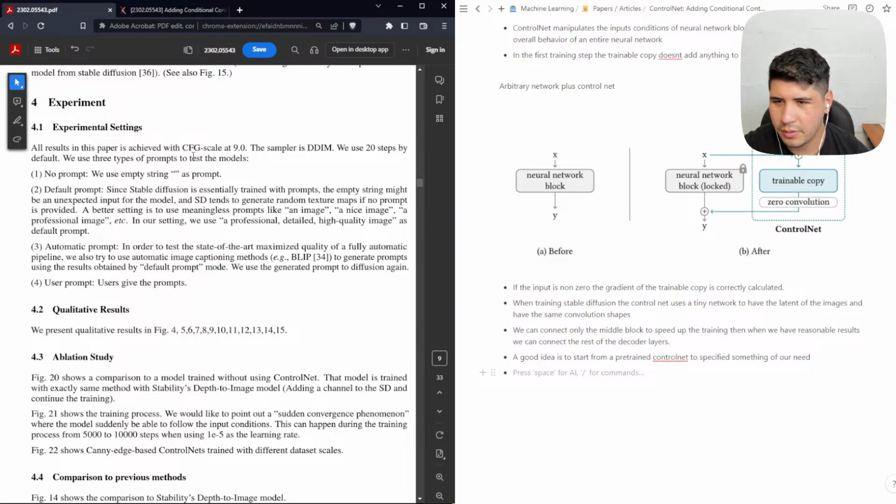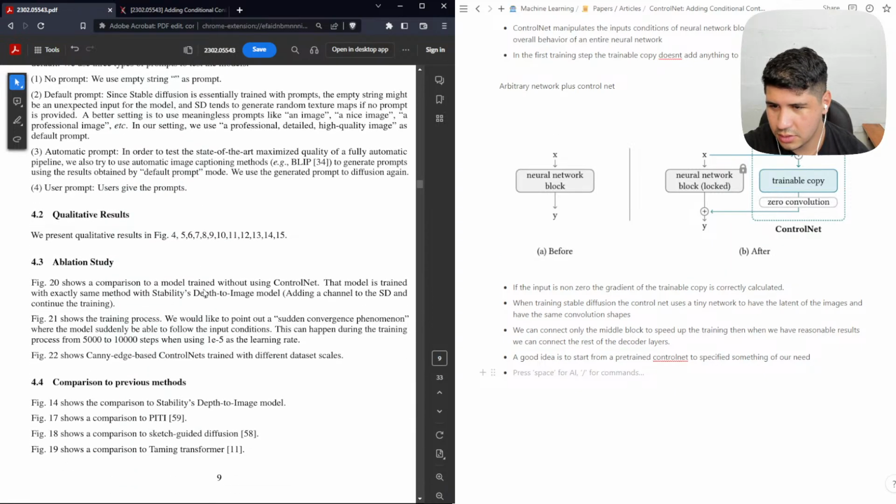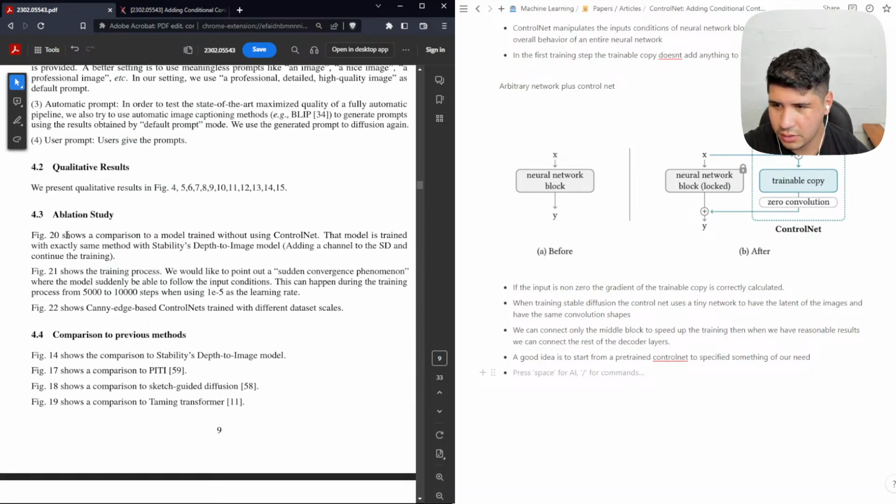They use 3 types of prompt to test the models: no prompt, default prompt, and automatic prompt. Yeah, they use BLIP. If you haven't heard of BLIP, it can describe an image, and it works rather well. Okay, evaluation.